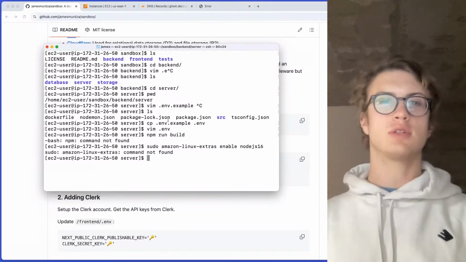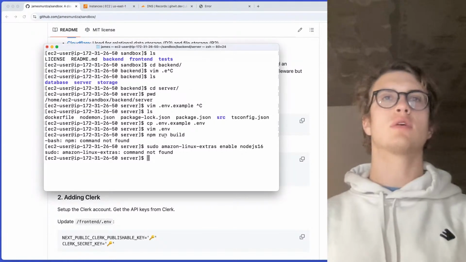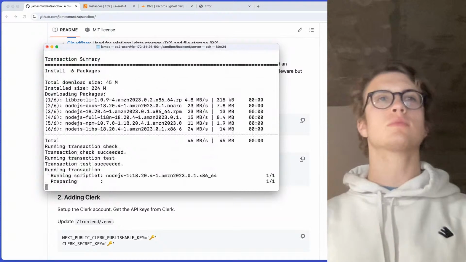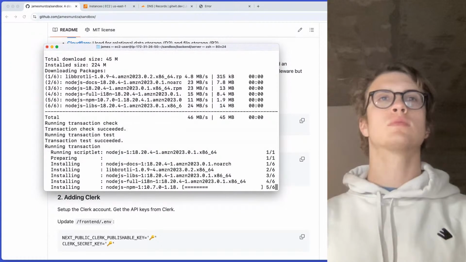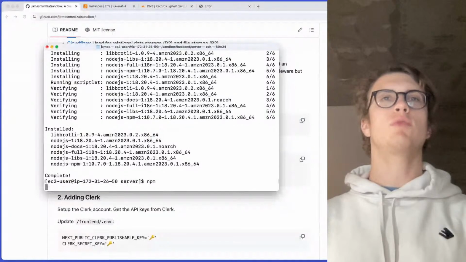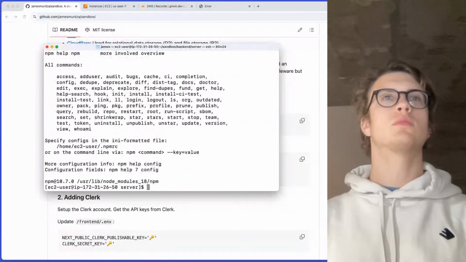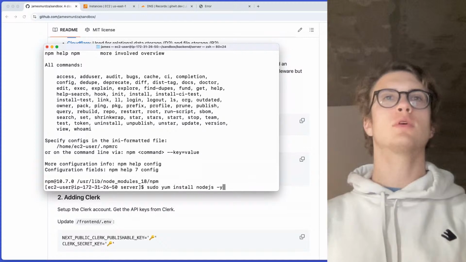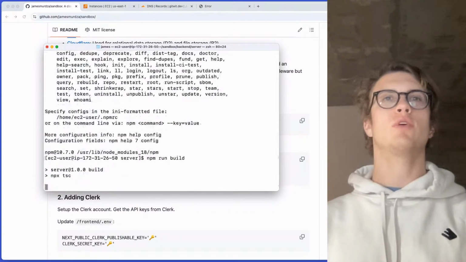Okay, no, that didn't work at all. Let's see what happens if we skip that. Now let's see, do we have npm? I think so. Cool.